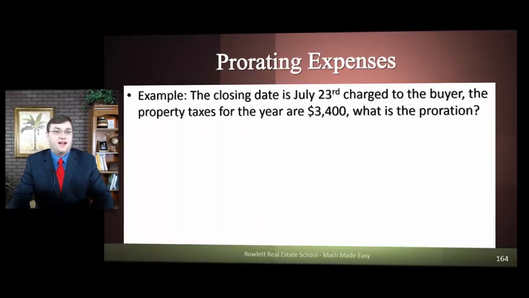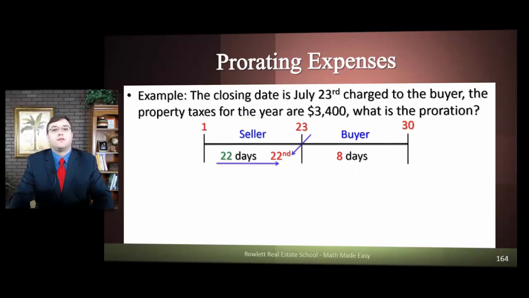So now that we've covered that, let's go back to our problem, where we have the closing date being July the 23rd, and the property taxes were $3,400. So here's the timeline we like you to draw. You can do one much more simple and just draw a line coming straight down in the center across another longer line and say that's the 23rd. And then do your diagonal slash line going through it for the 22nd. That's the bare minimum. That's what the timeline really helps you with.